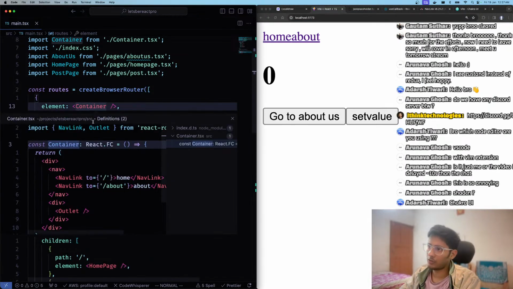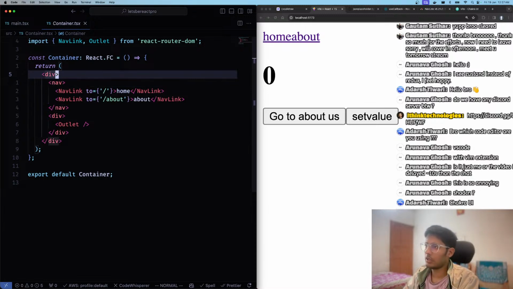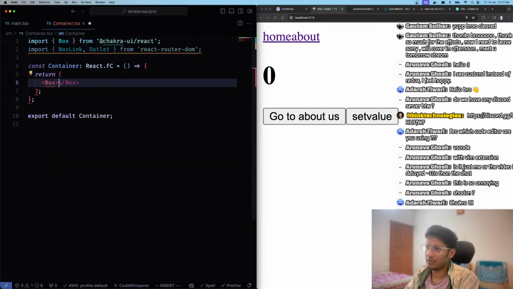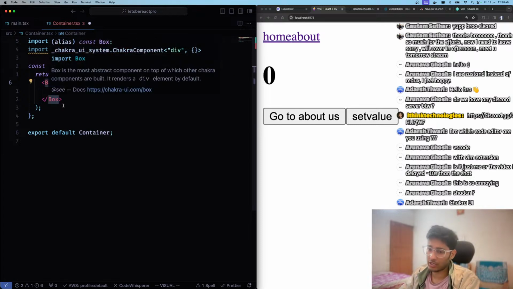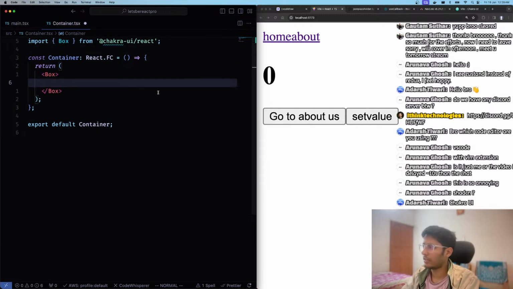So let's go first of all to the container, and here, instead of having this ugly looking thing, let's make it a little bit better. I think there's a box available. Yeah, there's a box. Box is like div in Chakra. Always remember, whenever I write box, it's like div in Chakra, so do not get confused.